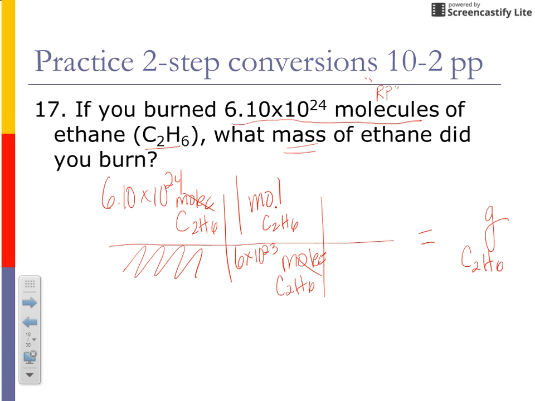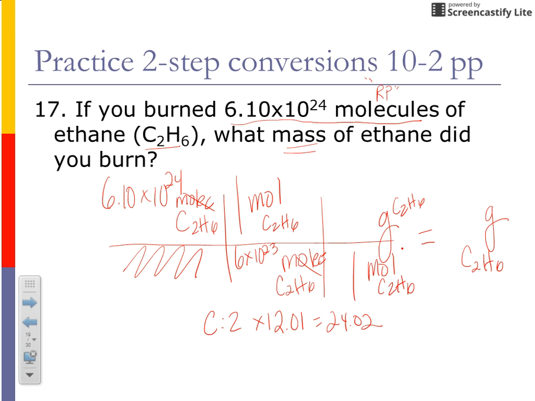Now we need moles to divide out. So bring your mole down here. And this will be grams. So 1 goes beside moles again. So we need to find our molar mass and plug it in here. So we have 2 carbons times 12.01, that gives you 24.02, and there's 6 hydrogens times 1.01 gives you 6.06, and when you add that together, we get 30.08 grams per mole. So this molar mass plugs in here, 30.08 grams per mole.